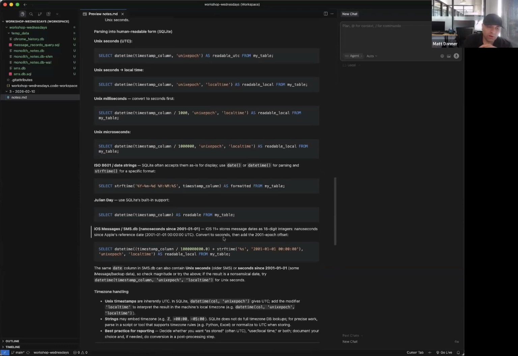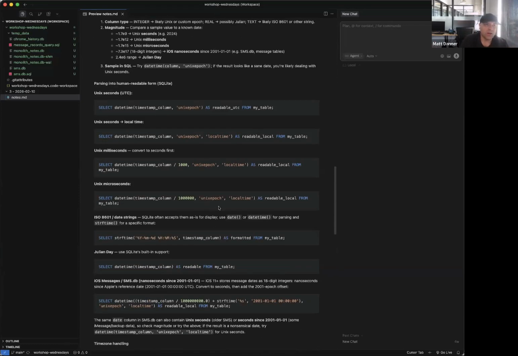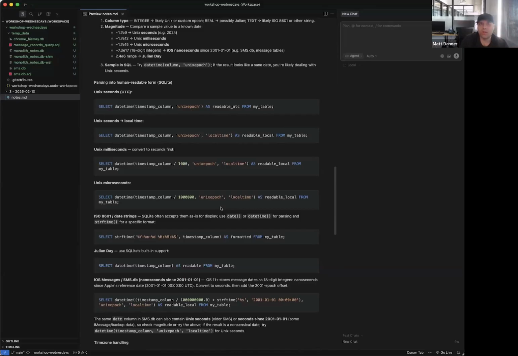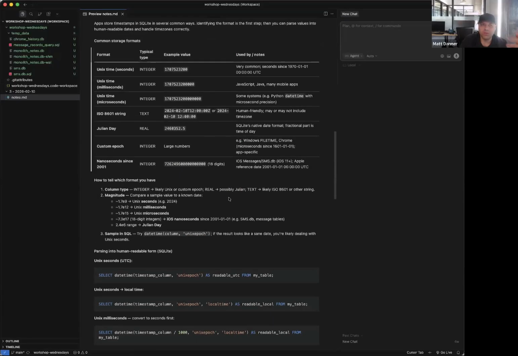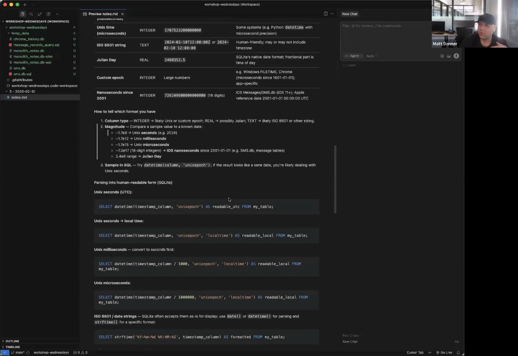This is one of the things where, after this presentation, get a copy of these notes and get DB Browser for SQLite. If you have some evidence you're working on, extract the SMS DB from a phone that you're working on, from iOS, from an Apple device, load it up in the DB Browser and start playing with some of these queries. Start running them, start building your own queries to see if you can create a list of your own chat messages that you can pull off of the phone.